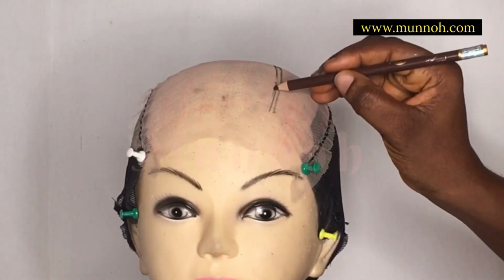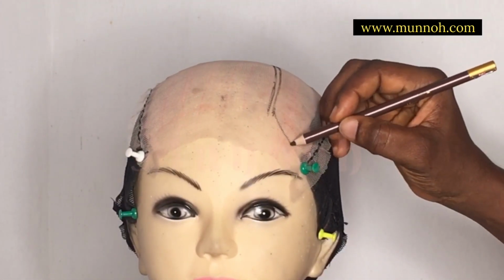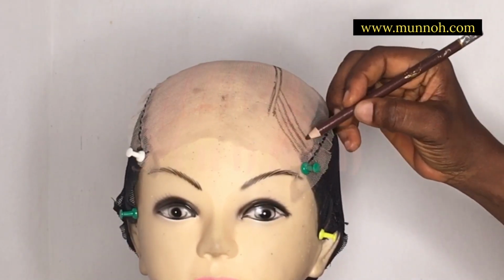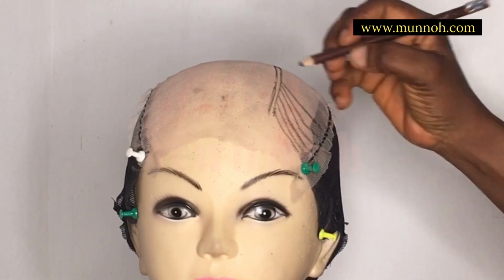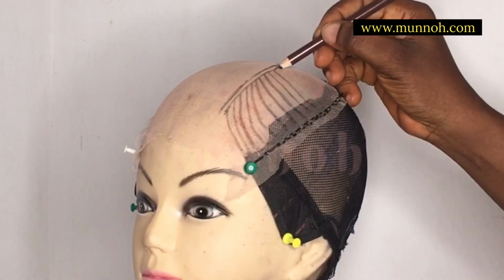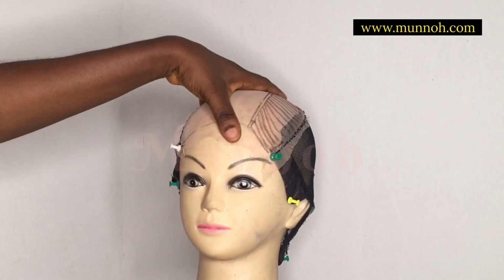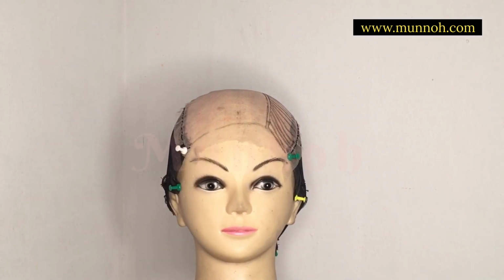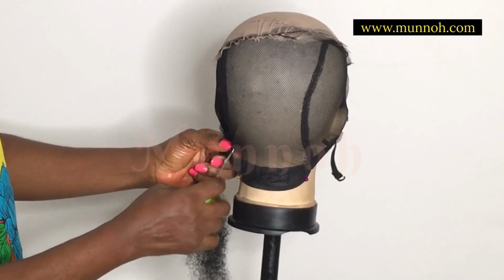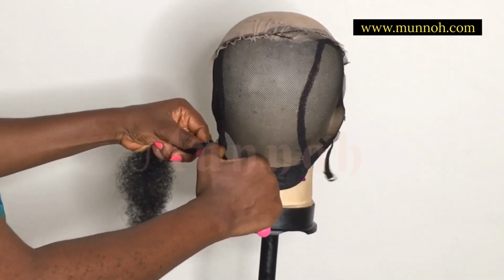All right, next thing I'm doing is to mark out the pattern, to mark the style that I want to do on the wig cap. All right, so I'm basically just marking that using a pencil. Now that I am done marking, I'm going to go ahead and start my twist.